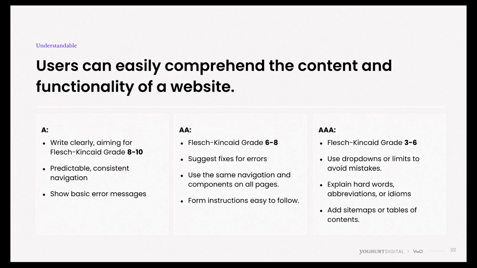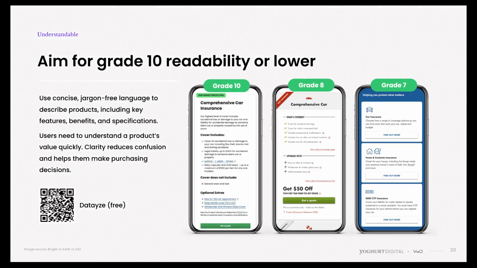All right, understandable. Is your content clear and easy to grasp? The WCAG guidelines use something called the Flesch-Kincaid grade level to measure readability, and a grade 10 level means a 15 to 16-year-old, like year 10 in Australia, can read and understand the content. The scale ranges from 3 to 10, with 10 being the A standard and 3 to 6 being the triple A standards. This matters because a lower grade level means easier comprehension for people. It also helps people where English is not their first language, because it makes it easier. In summary, for understandable, it's about having clear content to improve user engagement, which can lead to conversions. If they don't understand your content, they're not going to convert.